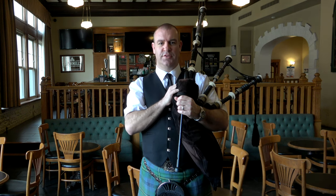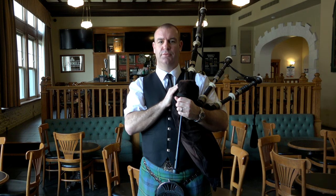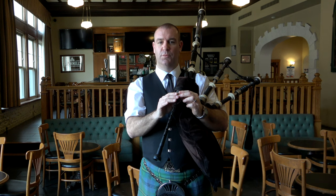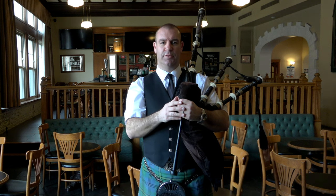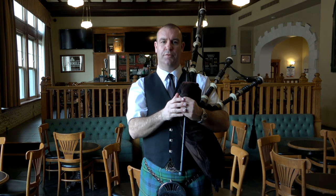This instrument is a woodwind instrument. It is played by blowing and as such has a set of reeds. It has one reed in the chanter — that is the main one that plays the music — but it also has reeds in each of the drones, and they are set to give a continuous tone. We tune those into a pitch that's off the chanter.